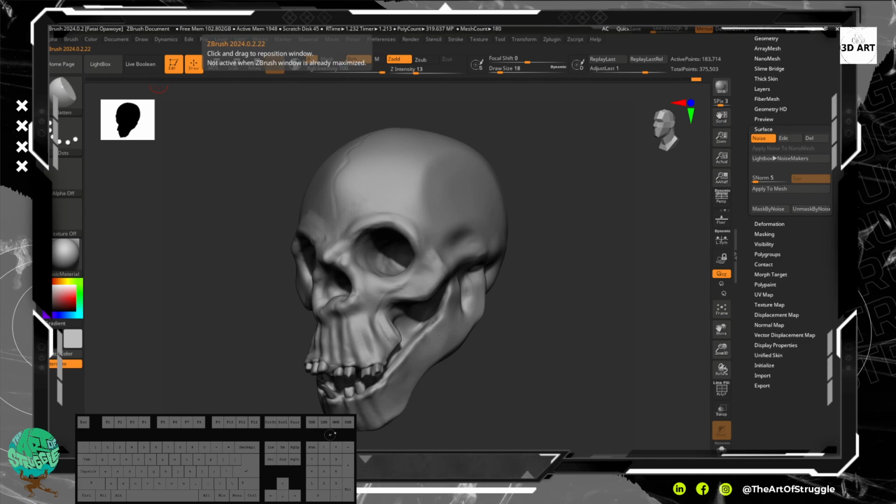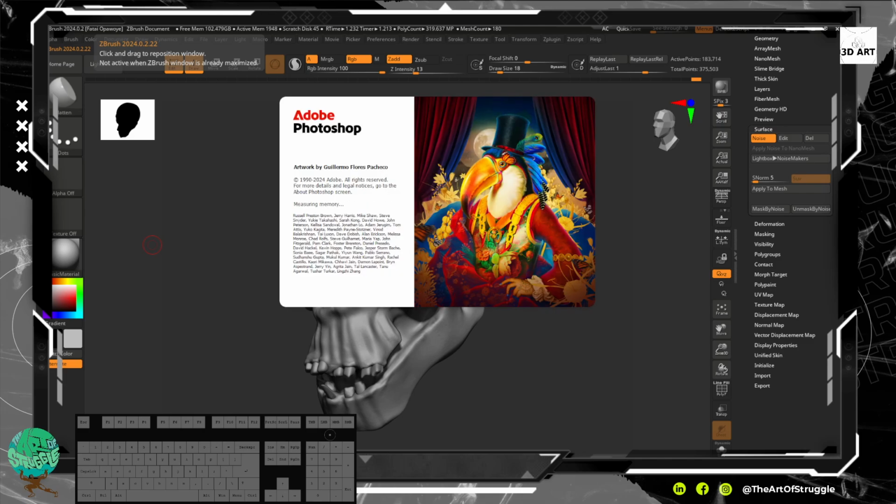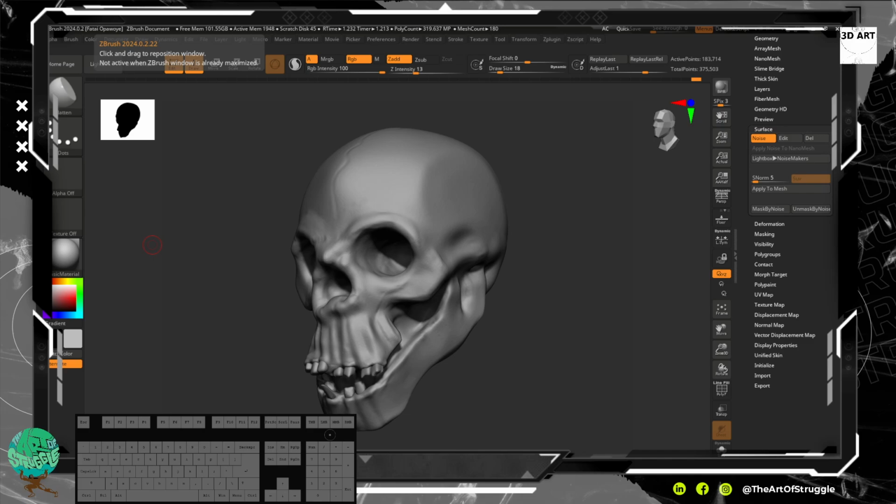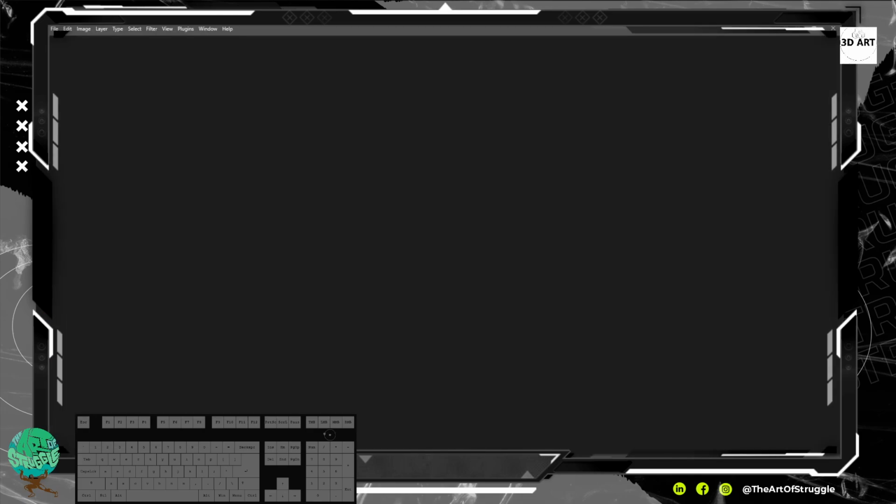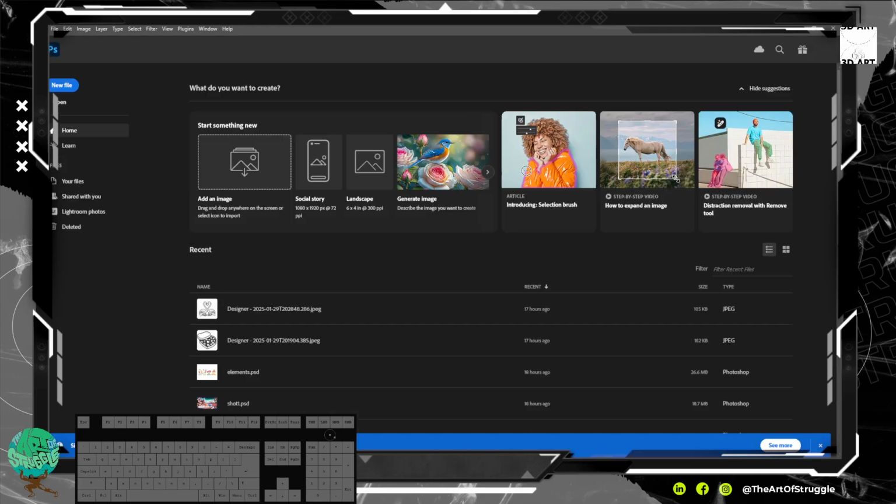For some reason it's not letting me, so if you guys don't have Photoshop, this might be a little harder for you to do, but remember there is Photo P. It's free of charge, and you can do the same basic editing within there that you can do in here.